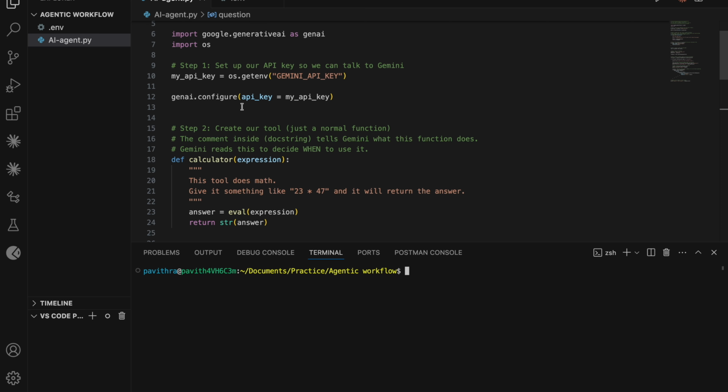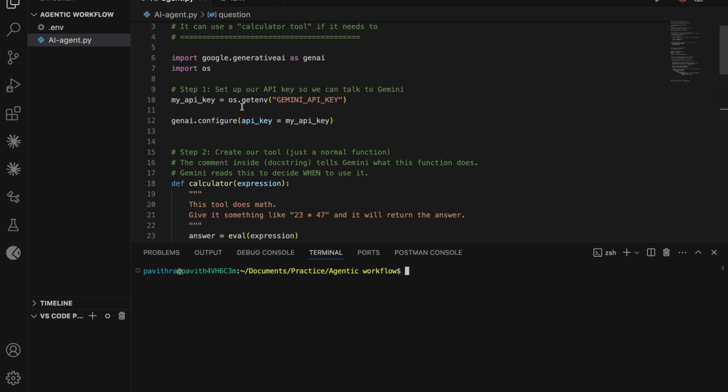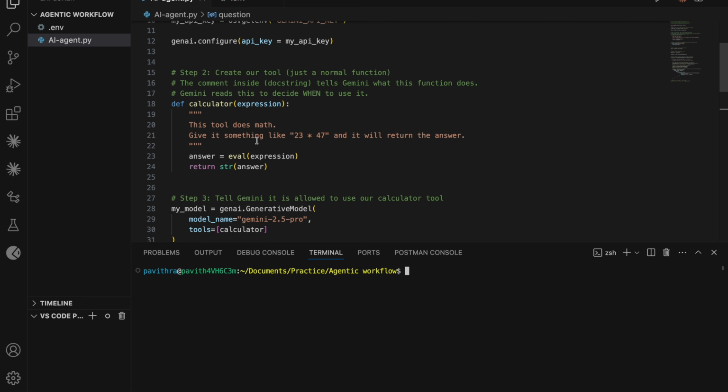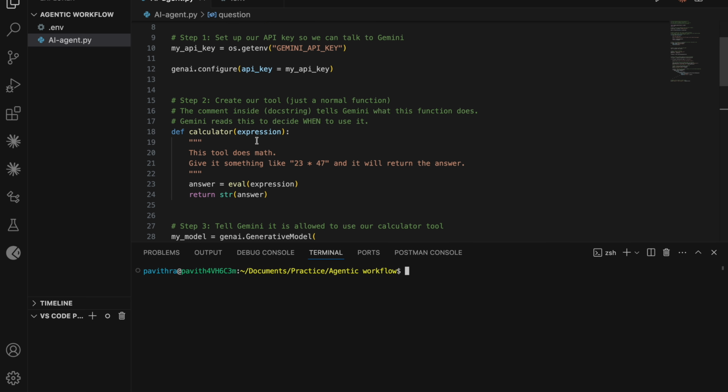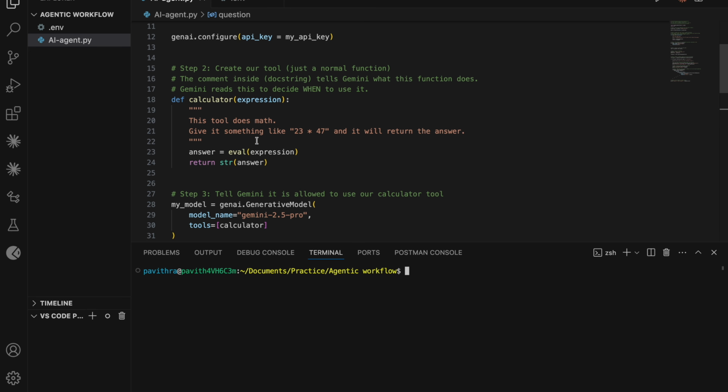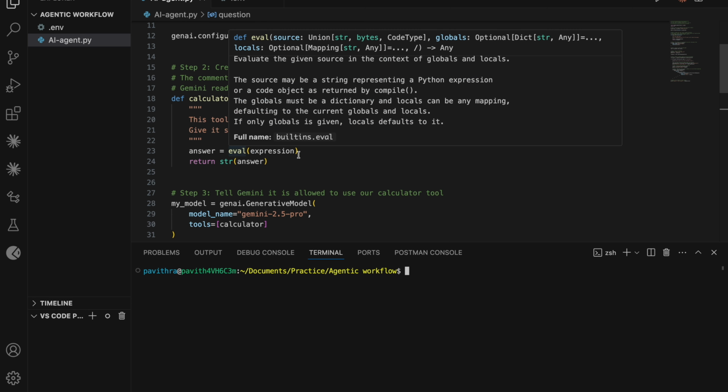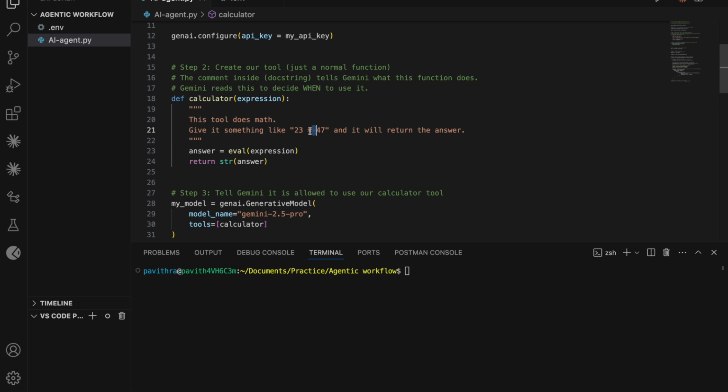I'm using Gemini in here, and the model is Gemini 2.5 Pro. What you can see here is a calculator tool where we just gave an instruction for the tool. What it does is evaluation, based on the expressions that we are giving. So this is the function for the calculator, I mean the role of the calculator.